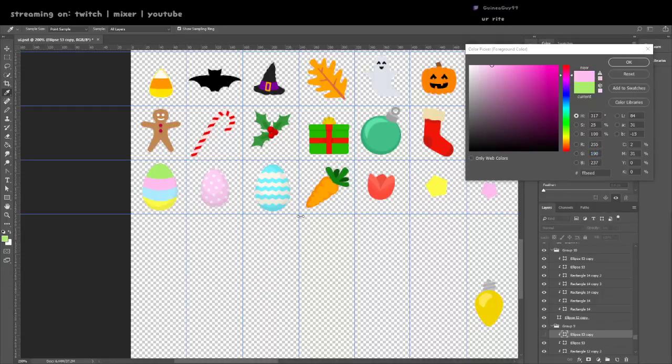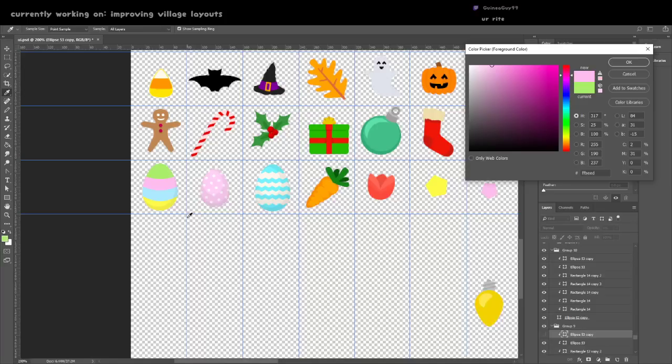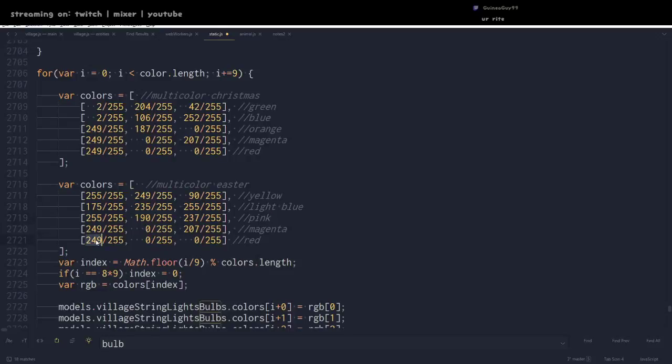255, 190, 237. Is it 237? And that was pinkish, right? And then we have this one, which is 171, 237, 113. 171. And then 113, was it? Yes. I did that on the wrong line, didn't I? Yes, I did. This is our light green.